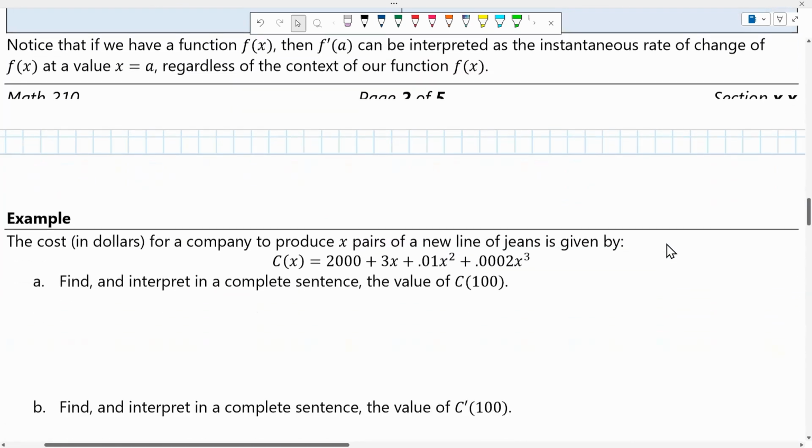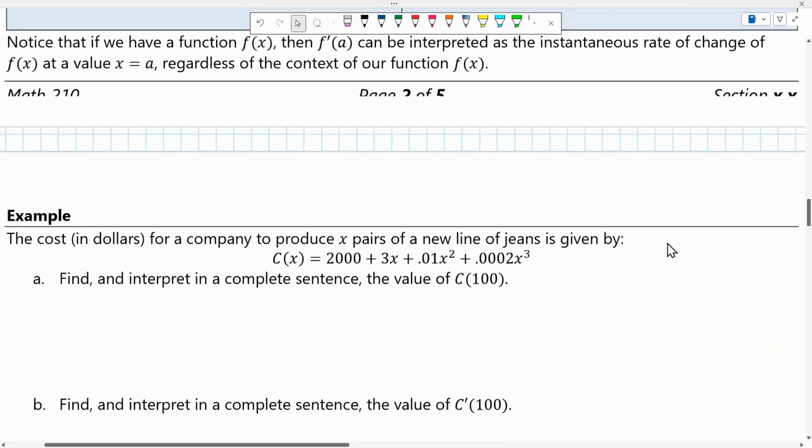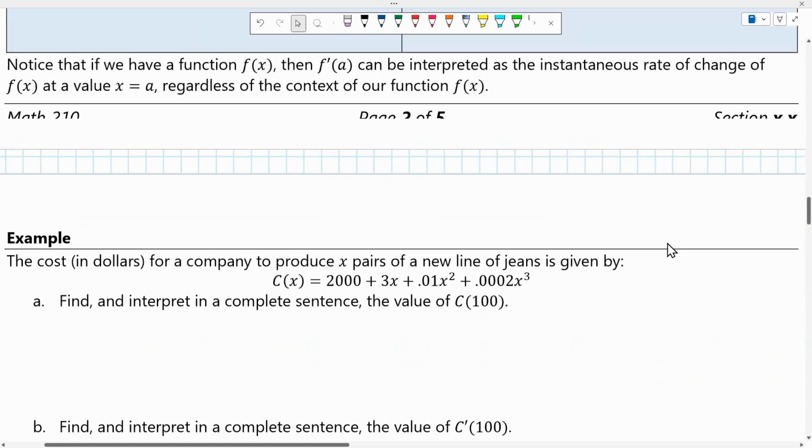Okay, what we just did is we used the idea of the derivative being an instantaneous rate of change to determine the behavior of something. In the example that we just did above, we were given a position function and we were able to determine velocities. That concept of instantaneous rate of change as the derivative is not limited to the position function. It can be used as the rate of change of anything that we really want.